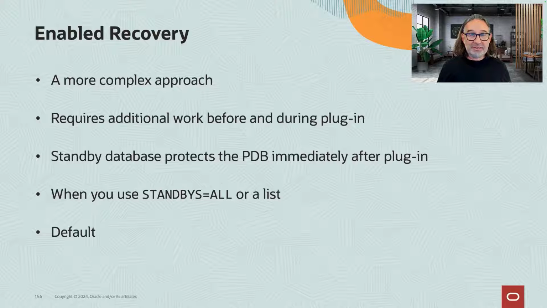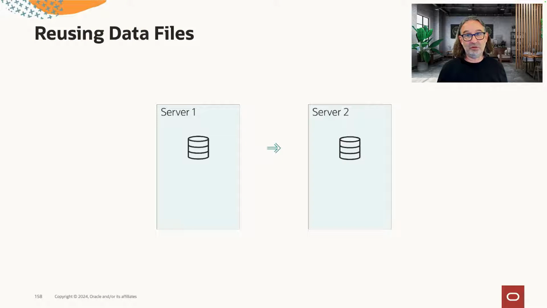Now, enabled recovery is a little bit more complex because we need to do something before and we need to do something during the process. But the good thing is the standby is protected right away. And we can start with the production side immediately after plugging in. This is when you use standbys all, or when you pass on at least the list. And as I said before, this is the default.